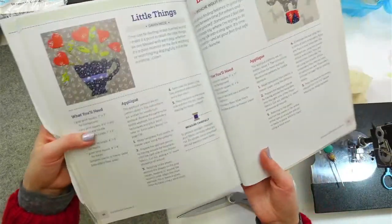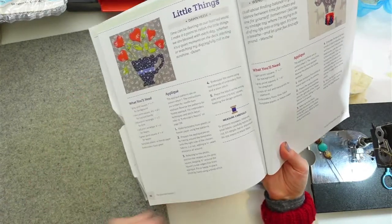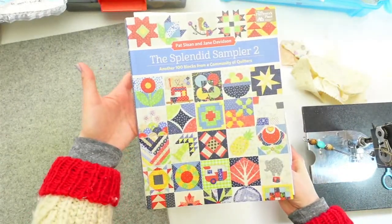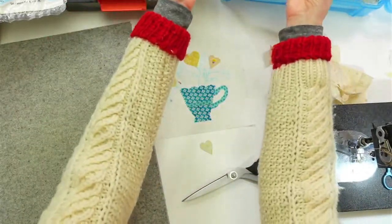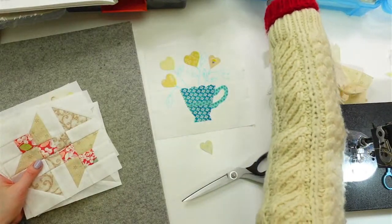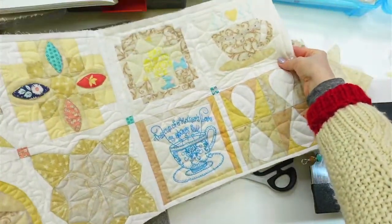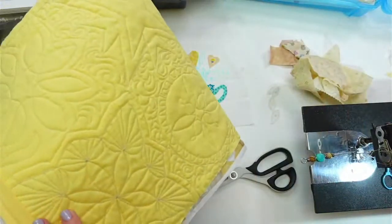So here's the block from the book. It's by Dawn Heese. I'm not quite sure if I'm pronouncing that right, but it's called Little Things, and there's the example one. Again, you guys, this is the Splendid Sampler 2 book. And yeah, we've been working our way through. I should show you. So we're doing the quilt as we go process as well, which has been kind of fun. So we've been sewing each of the blocks and quilting it at the same time. So these are all actually quilted already.